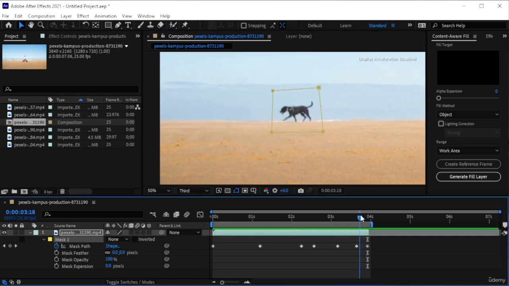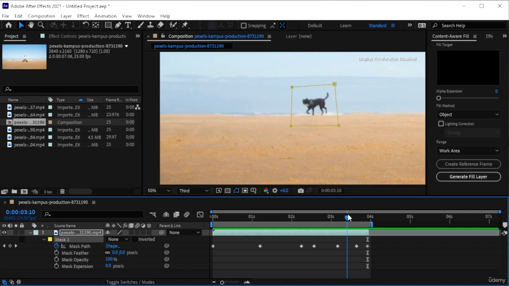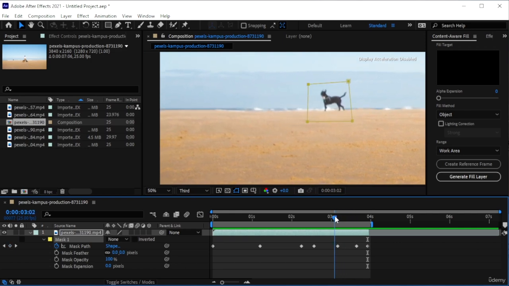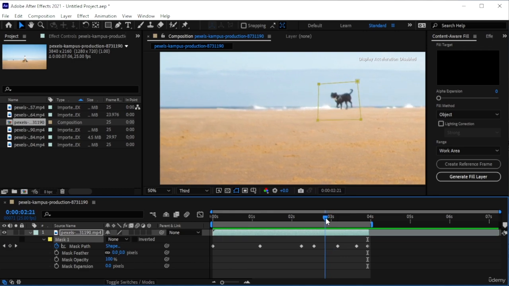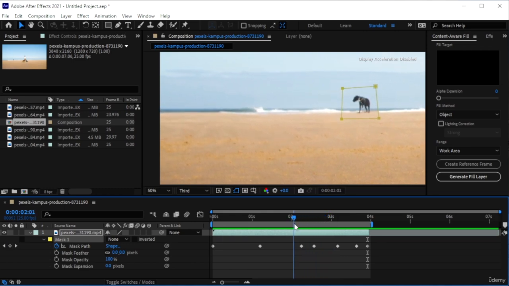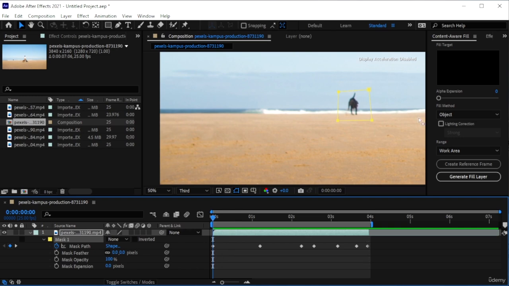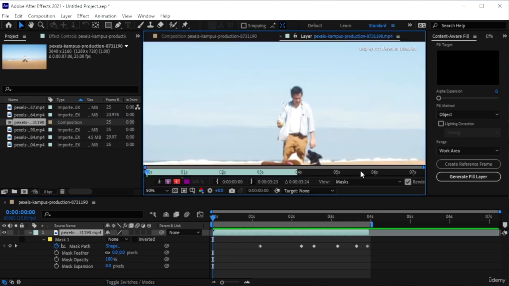Alright, and I'm going to play this back slowly and make sure that the dog is within my box at all times. Playing this back. And I guess in the beginning I'll also delete this and just make the mask bigger.